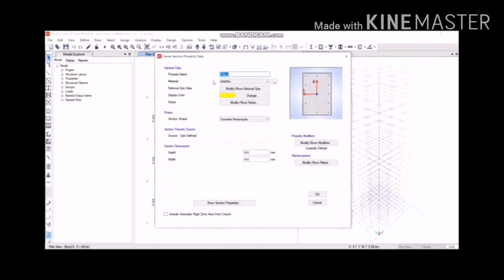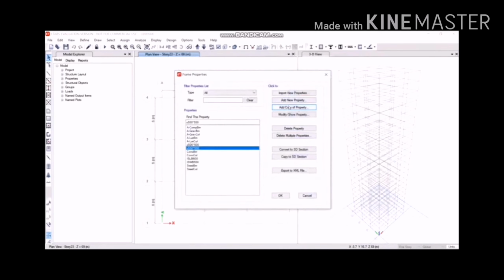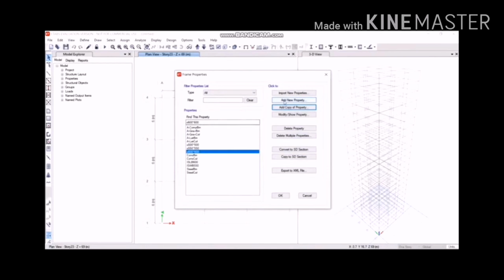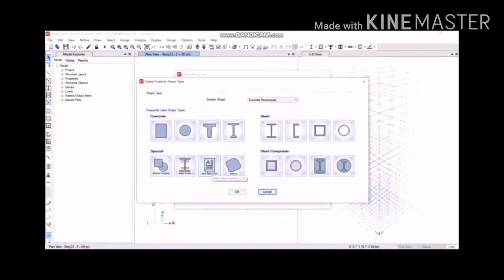Click on OK to exit the dialog box. Again, I'm not defining any other materials from scratch; I'm copying the same material data to the other materials. So add copy material, and I will be changing the name of it, and the rest of the data will be the same, and I need to change the depth and width, and click on OK. And again one more column, again the name needs to be modified, and the depth and width as well. Now it's done, click on OK.